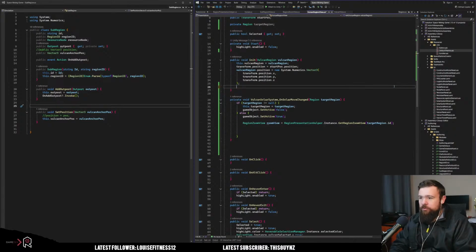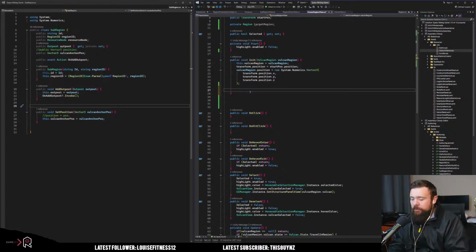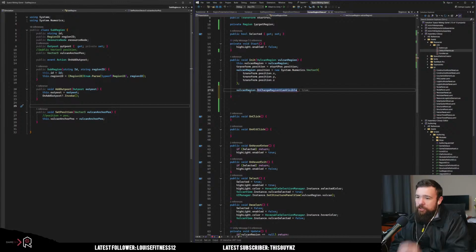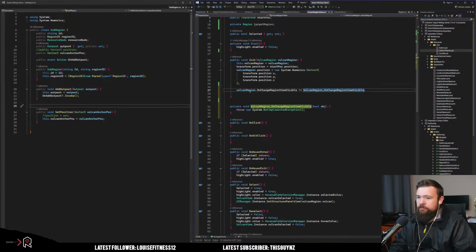Okay, so we don't want to do this or this. What we want to do here is Vulkan region dot on change view visible. Basically like that.